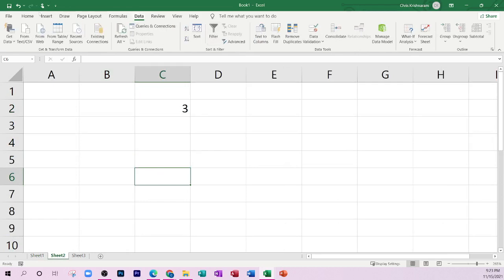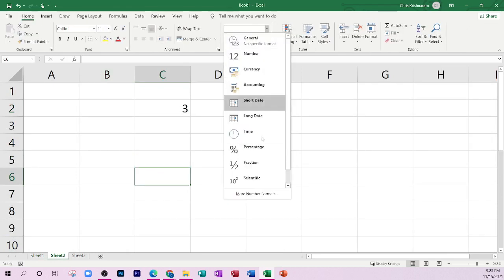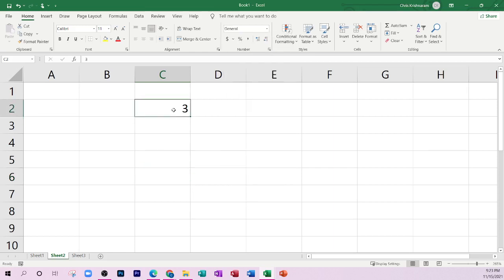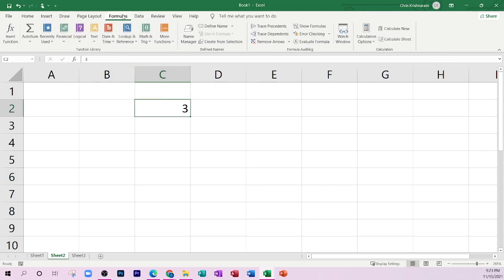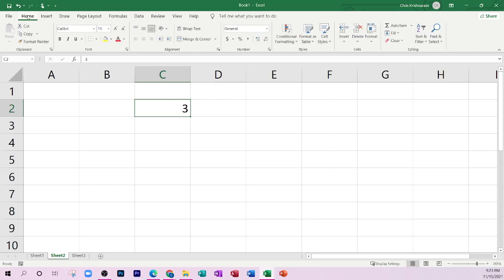Where will I find filter? Where will I find formatting and all of these options? You have to remember all of that. You have to be able to accurately describe it. Go to the formula tab, you're going to find the name manager. Go to the home tab, you're going to find the formatting section. Only when you are practicing with your exercise will you be able to remember. So please ensure you're constantly practicing your exercise. They're simple exercises, they tell you exactly what to do, and they will help you to remember most of the features that you have to remember for your CSEC exam. Are you guys following?